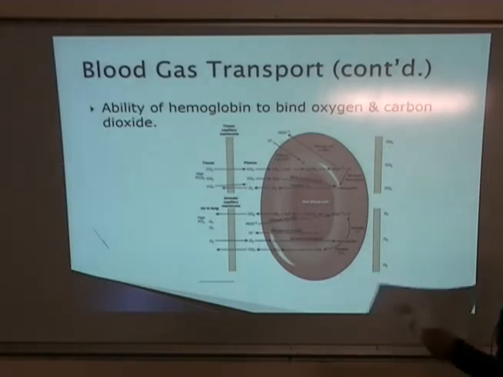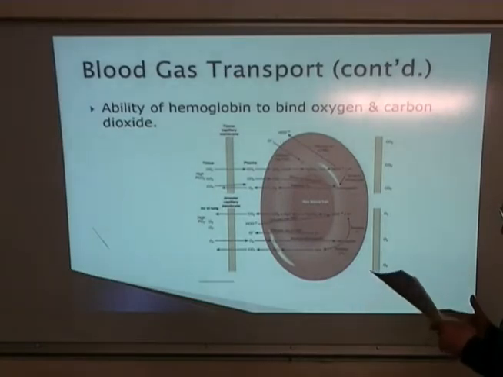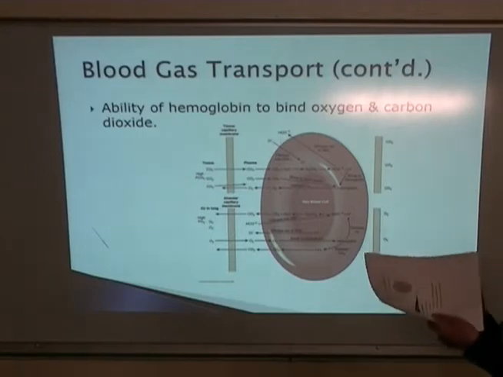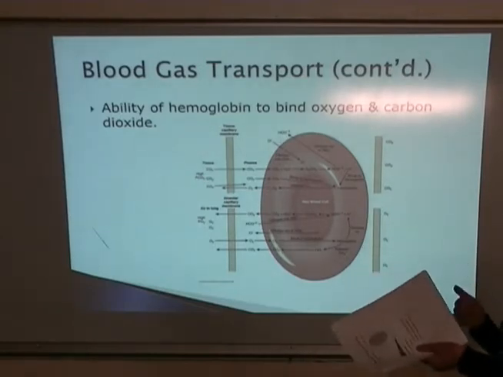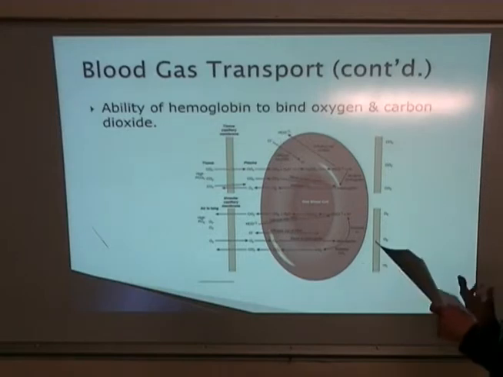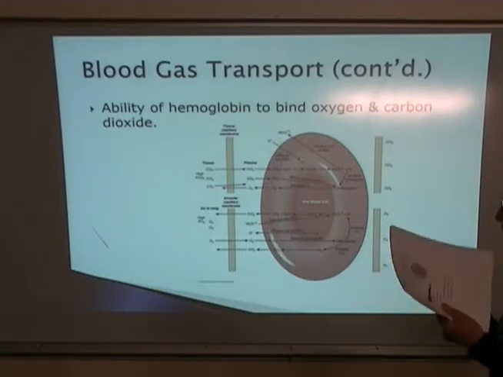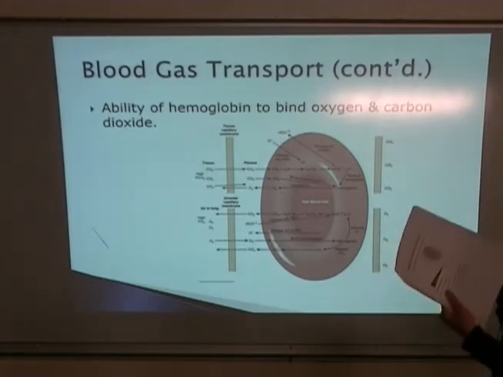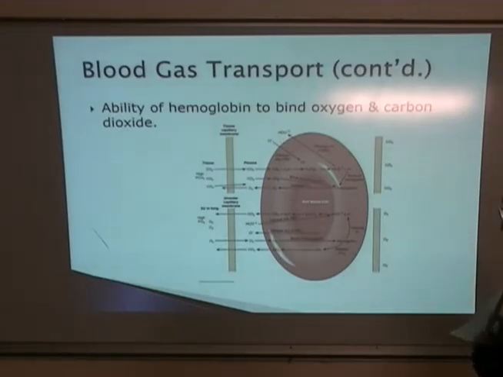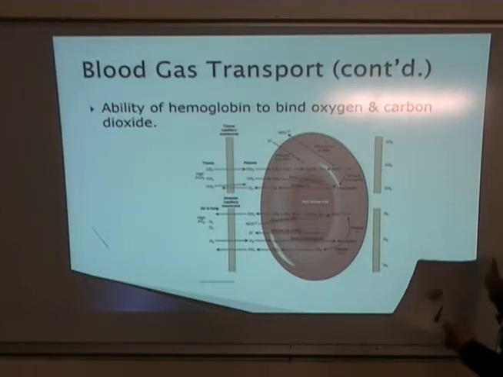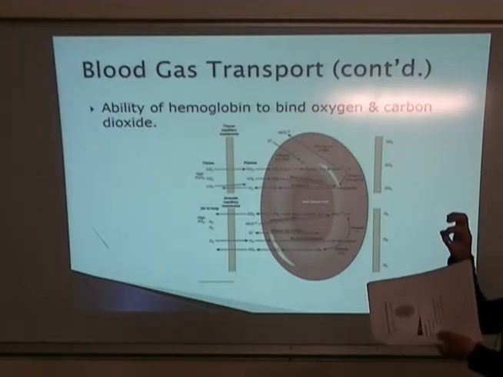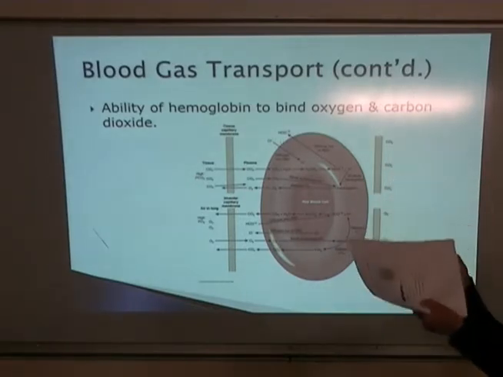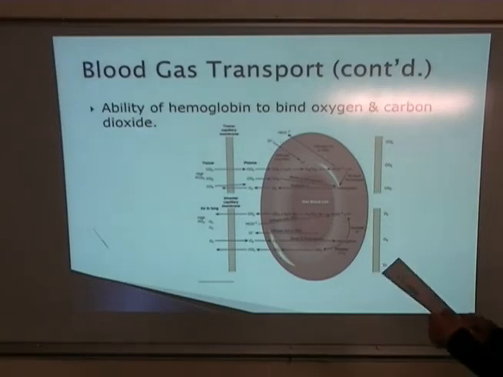When we look at removing carbon dioxide, it has 3 mechanisms of transport in the bloodstream. Some of it is dissolved in the plasma, up to possibly 10%. So again, not very much. A little bit of it is carried on the hemoglobin, but it sits on a different part of the hemoglobin molecule to the oxygen, so it's not in competition with oxygen to be on the hemoglobin.